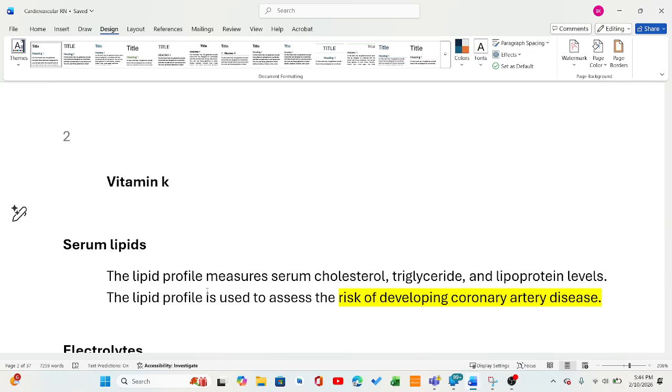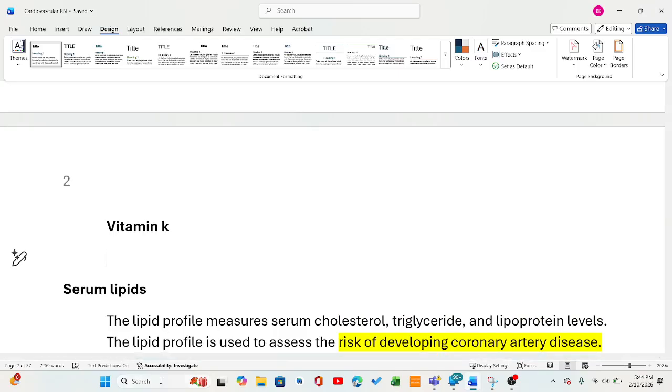Too much of it will not help, because you have too much vitamin K, which means the warfarin is not going to be working the way it's supposed to work. Now, if you consume too little, it means we'll have too much warfarin in the system, and it's also going to increase the person's chance of bleeding. So please take note of this.